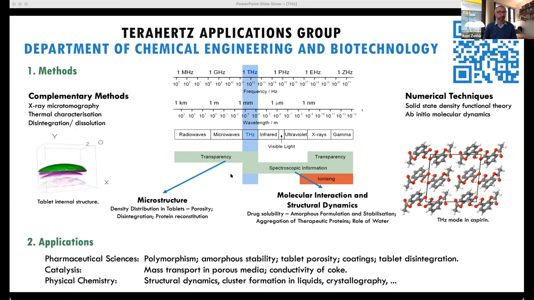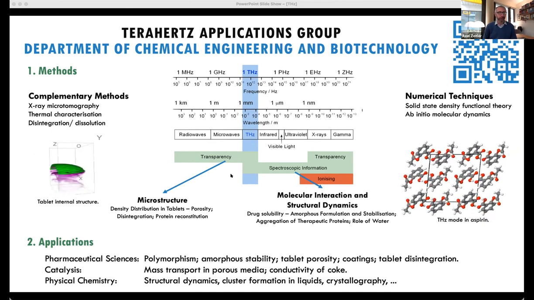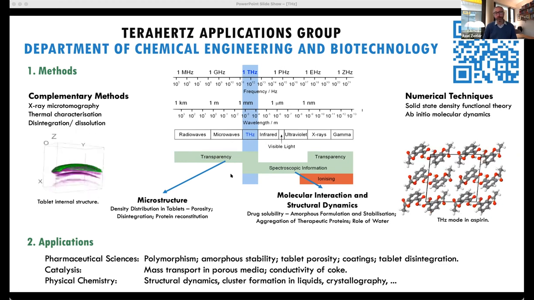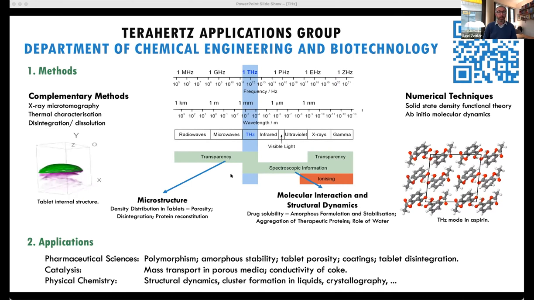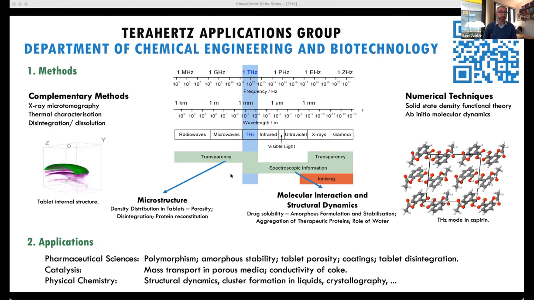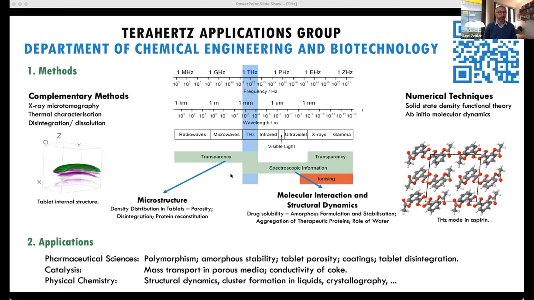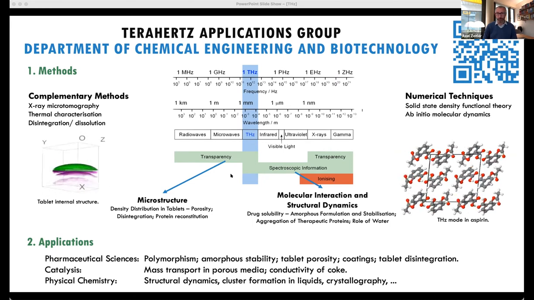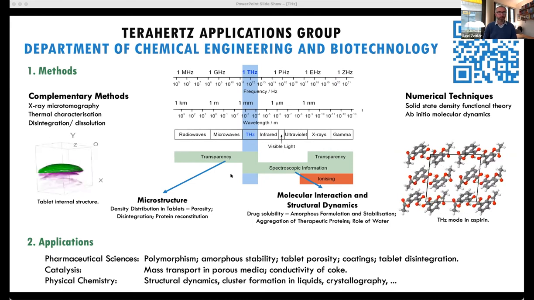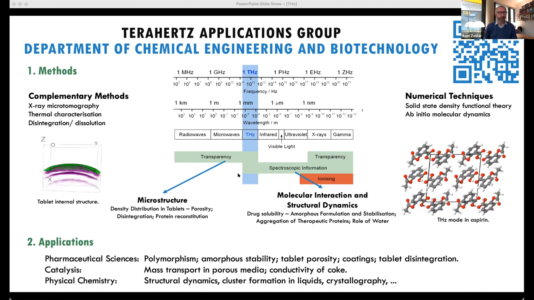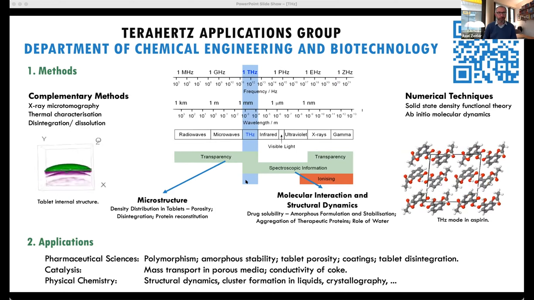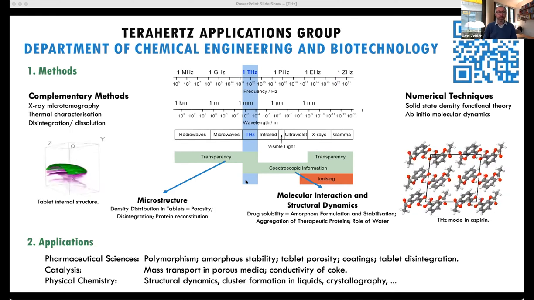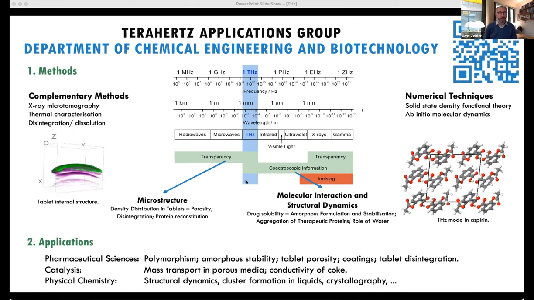And the reason why we're interested in this part of the spectrum in particular is that from an applications point of view, it's quite exciting because a lot of materials that we use in chemical engineering tend to be transparent at terahertz frequencies. So a lot of polymers, ceramics, semiconducting material, all have some transparency at terahertz frequencies. And at the same time, we get some information about the properties of those materials, so spectroscopic information that will help us differentiate between different materials that we can probe with this technique.